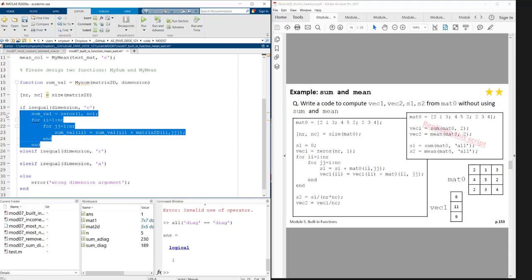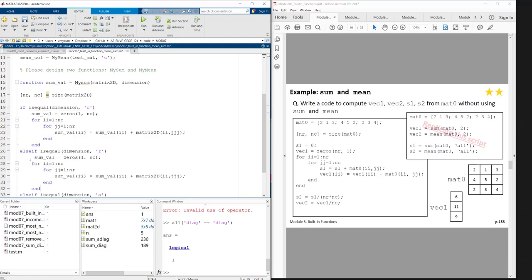Okay, so the same logic, the difference is the output is R by 1, right? Because if you add all elements in the horizontal direction, the output value becomes a column vector, right? This should be R, this should be C, right? So R. Sorry, this should be JJ II, right? In this case, II is JJ.